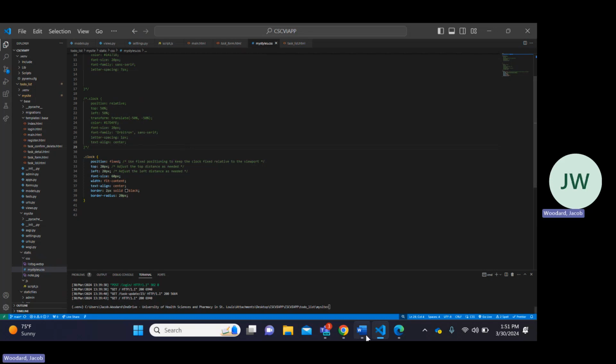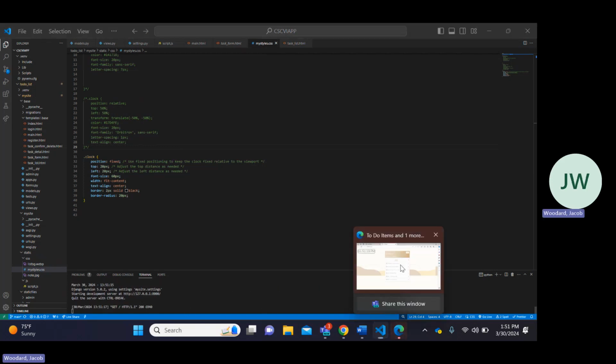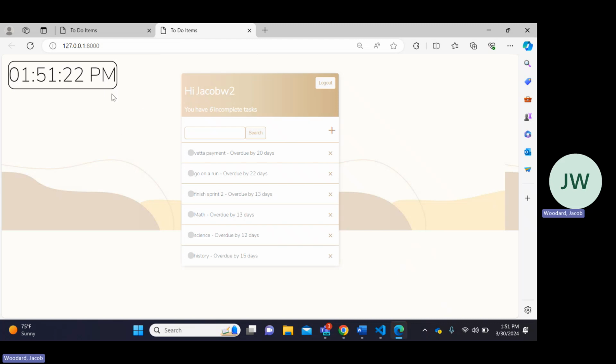Okay, so I'm going to go ahead and run the page. Let's pull it up, and there you go. You can see the clock running in the top left corner up here. This is also what I was talking about with the leading zeros, this 0 right before the 1. If you look at the minutes, right now it's at 51, so we're not going to see a leading 0 there. But let's say that was 8 minutes, it would be 1:08, and that's where that leading 0 is coming from. So that is how I was able to get the real-time digital clock onto my web application.